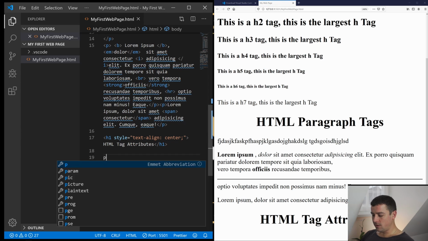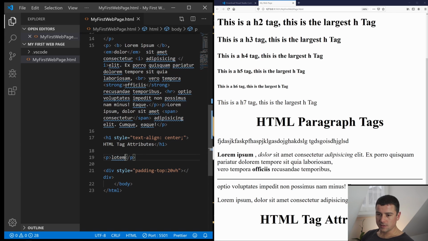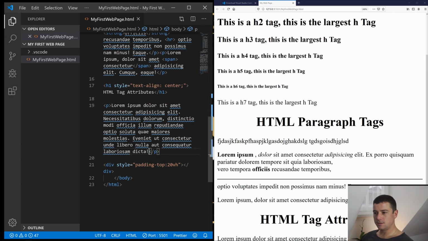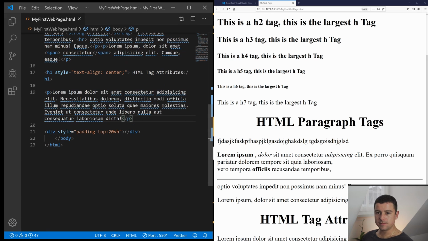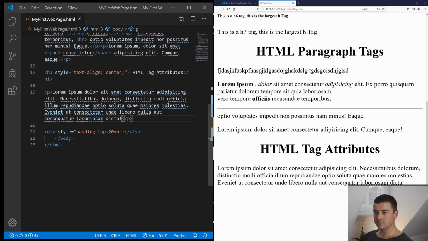And for this I will create another paragraph tag and put in some lorem ipsum within here. Actually I could just close this. And let's put something in here, so HTML.